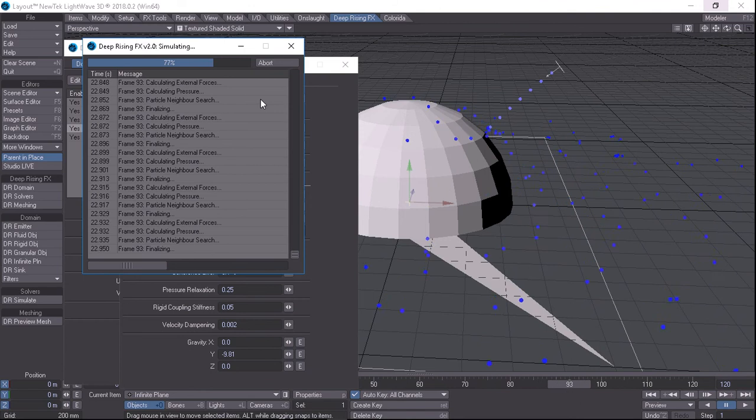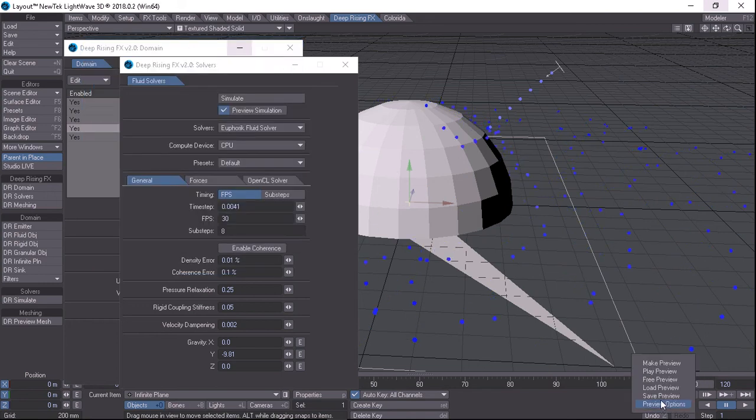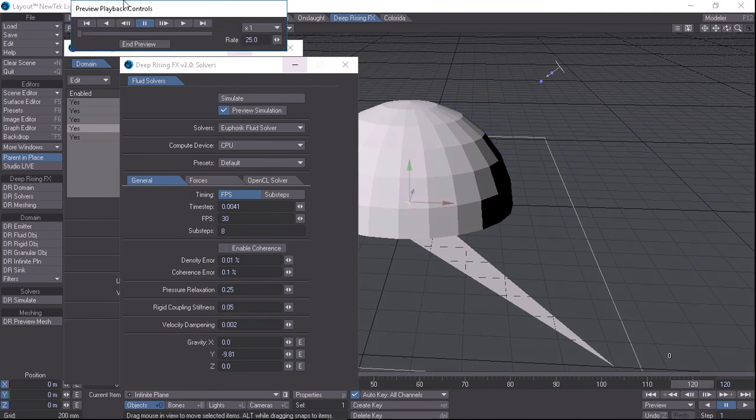And so it's running, and done. And we can just make a quick preview of this, so we get a feeling of how it will actually look when we render it out. And oh yeah, of course we can put it at 30 frames here. And if we press play, this is what we get. We get a really, really rapid simulation. Okay? And now the good thing about frames per second is that it doesn't matter.